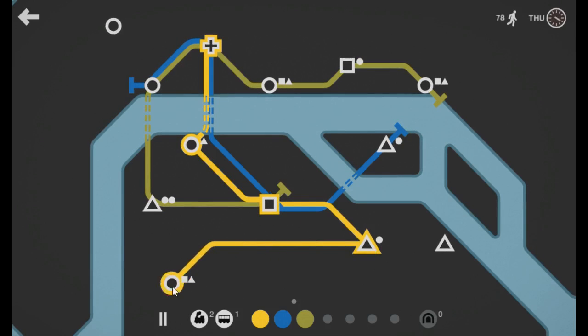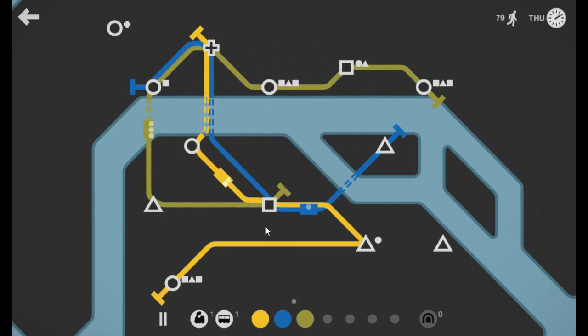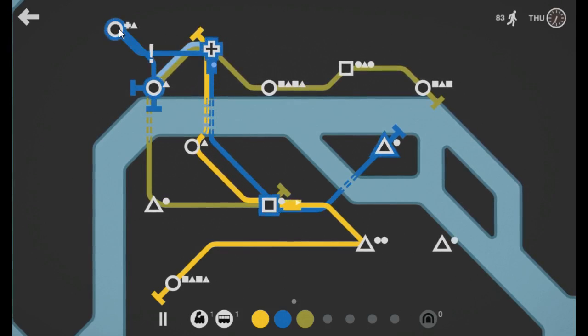triangle, circle. I try not to hook these up until they have passengers, because you never know what's going to spawn. Okay, so this one has a passenger, so we're going to go ahead and do that.